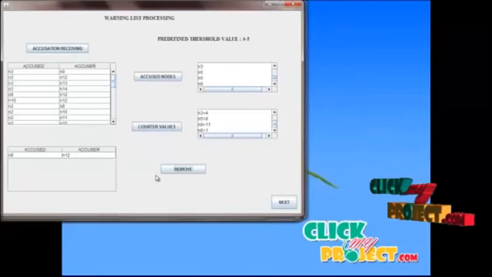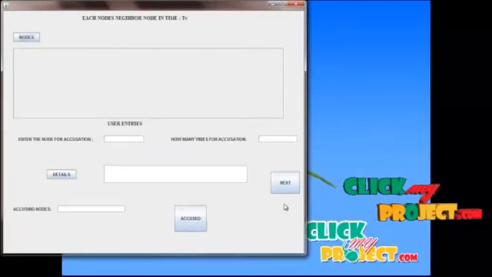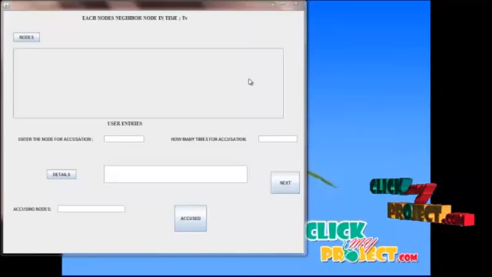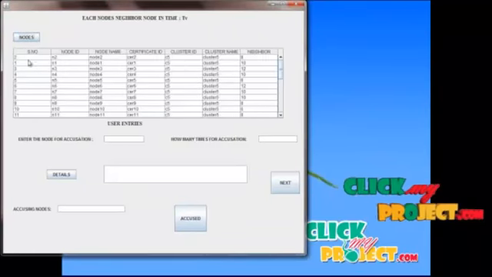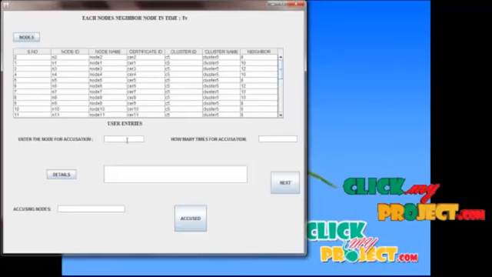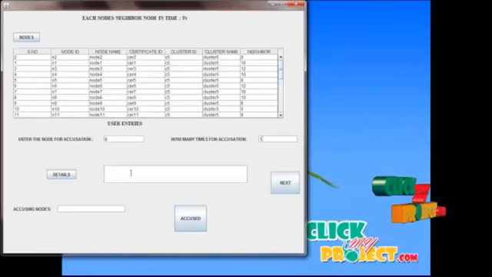In this frame we perform the optimized threshold message. The optimized threshold message is found by the neighbor nodes of each of the nodes. Here we click the nodes button. Here are many nodes, and every node has some neighbor nodes. So here the user gives the accusation for some node. It is the 8th node, and here is the one accusation for that node. We get the details of that node, and which node gives the accusation.